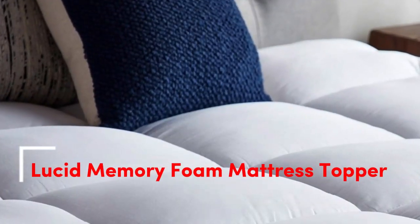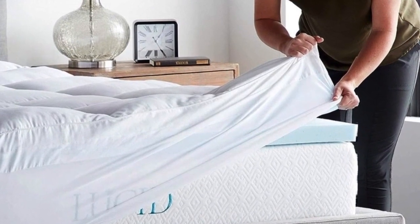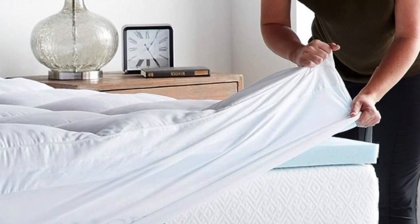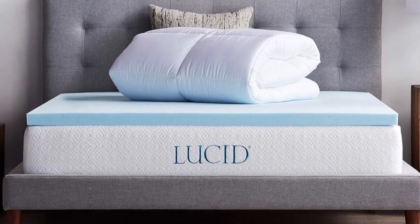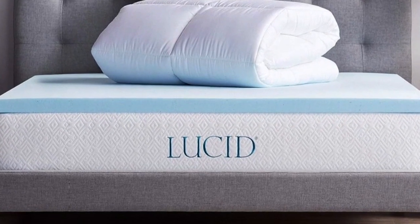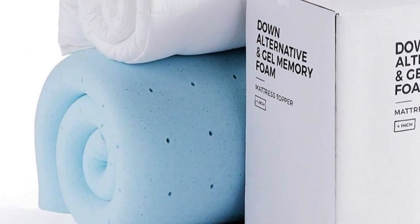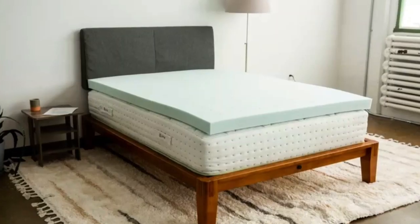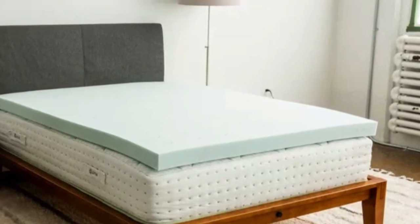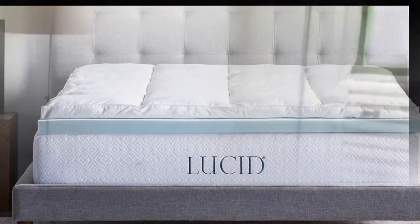Number 2. Who it's best for? Anyone on a budget who wants to improve the feel of their bed without spending several hundred dollars. It's also ideal for people that aren't sure whether to choose a pillow top or memory foam topper, since it contains both materials. This hybrid mattress topper combines pressure-relieving support and pillow top comfort using both foam and fiber fill. The bottom layer is memory foam infused with gel, while the top layer includes pockets of down alternative for plush padding. It goes onto your bed like a fitted sheet and is an impressive 4 inches high, made up of equal parts foam and pillow top. Though sold as an individual topper, it's actually two separate pieces that you can layer together or use separately. The top layer is machine washable and dryer safe for easy cleaning.